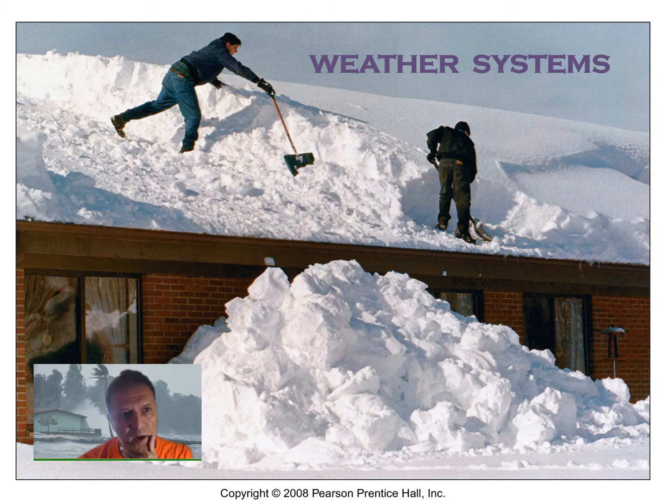Now, since I'm in San Diego, we don't see much of what you're seeing in the first slide. Never get to see that much snow on a roof unless you're way up in the mountains around San Diego. But as you know, weather systems bring precipitation in the form of rain, in the form of snow. And this has to do with everything we've talked about so far: heating and cooling of the atmosphere, the circulation of winds in the atmosphere, the adiabatic effect, the Coriolis effect, the movement of storms due to temperature and pressure changes. So that's what we're really talking about.